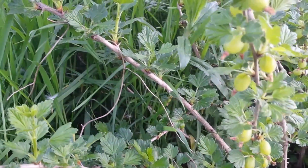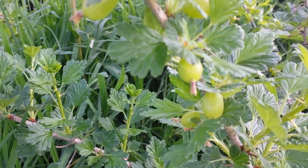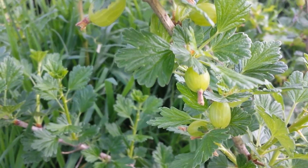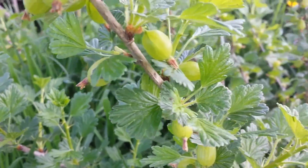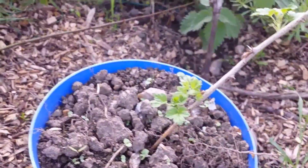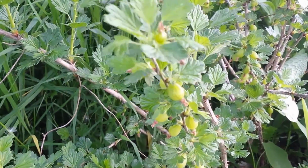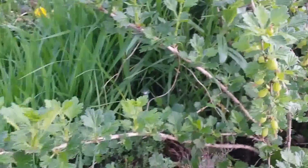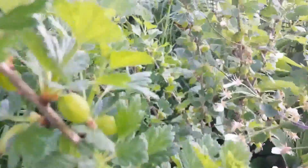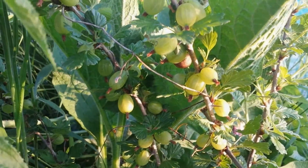Our gooseberries are in fruit. I've transplanted it, and it was brutally, by mistake, split into 3 parts. I gave one part to a friend in the allotment, and the other part is here, surviving, struggling actually, and this one is in fruit. I have several on the other side, but I have not transplanted those. I will do that next year. Look how many fruits it has. Gooseberries are really doing well this year.